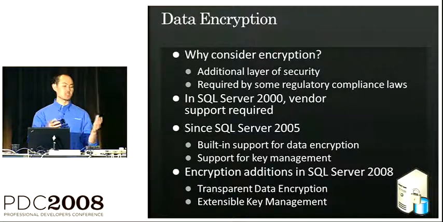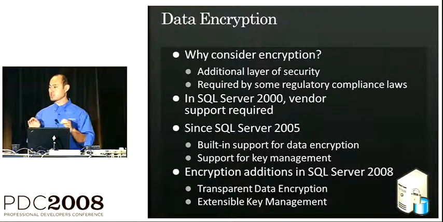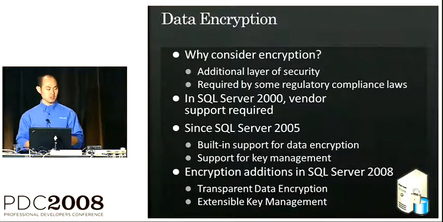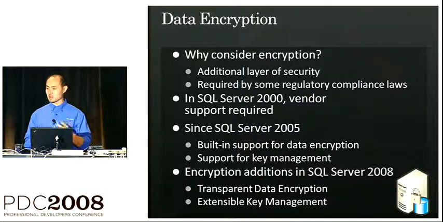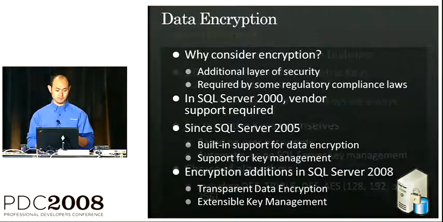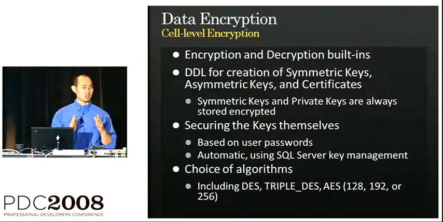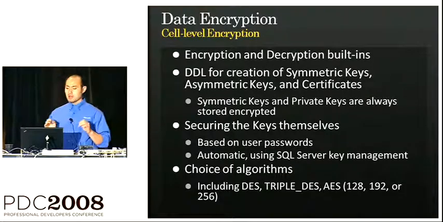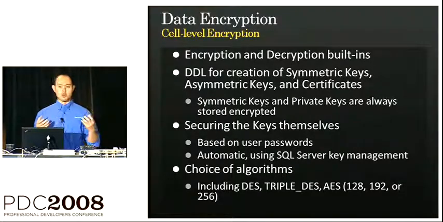So to the application, this doesn't make a difference at all, because to the application the keys still seem like they're in the database. It's just that virtually we have a pointer that points out to an external hardware security module. So these are things that your DBA should be aware of as well, and it can make things for your application much easier. Now, in terms of cell-level encryption, because this is one that mostly affects application developers, we provide the built-ins. So when you encrypt and decrypt the data, you call the built-ins to encrypt and decrypt the data.